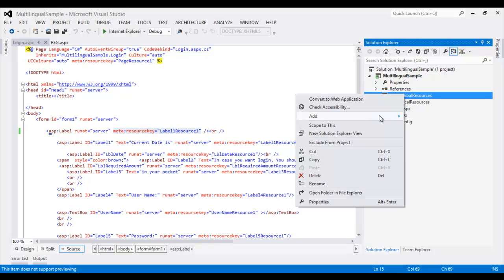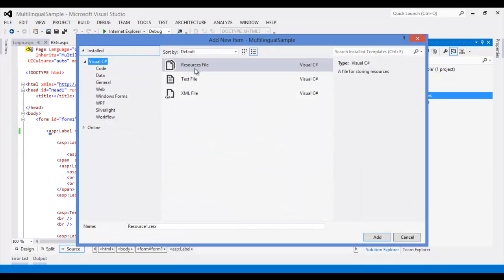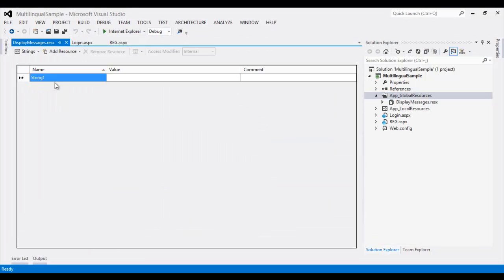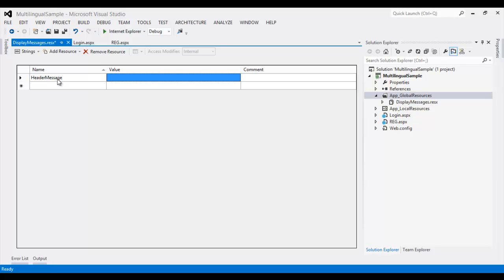Inside this folder create a new file of type resources and name it DisplayMessages.resx. Now add a key inside this file with a name, say HeaderMessage, and a value Welcome to QuestPond.